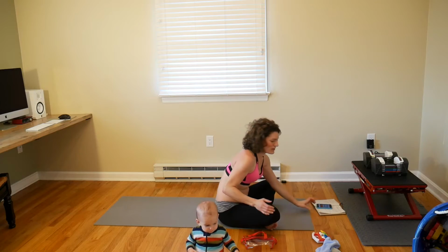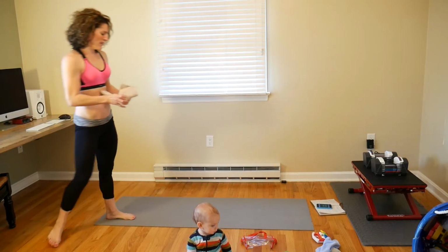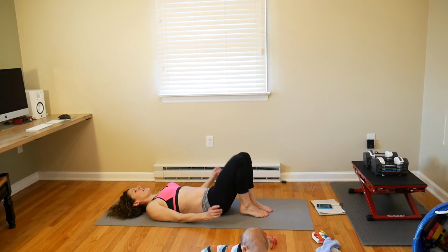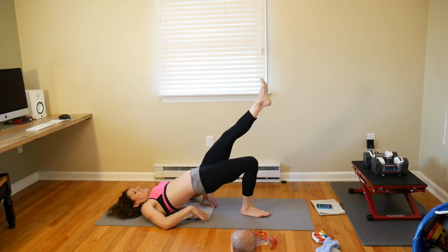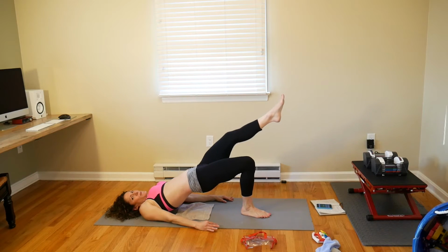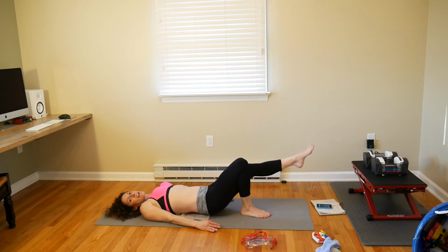Back to the top. Single leg glute raise and pulses. Just lay this little tab underneath my lower back. Okay, let's go. Get that leg up. I don't remember which one I started on last time, but this is how we're doing it this time. Right leg, left leg, you pick. Oh, that's right, and we're pulsing. Down, don't rest your butt. Pulse. Down.